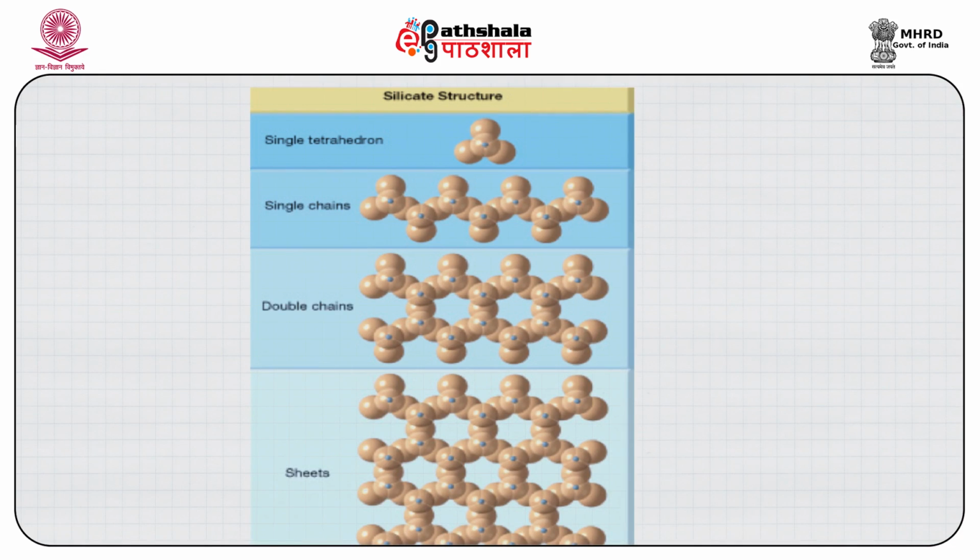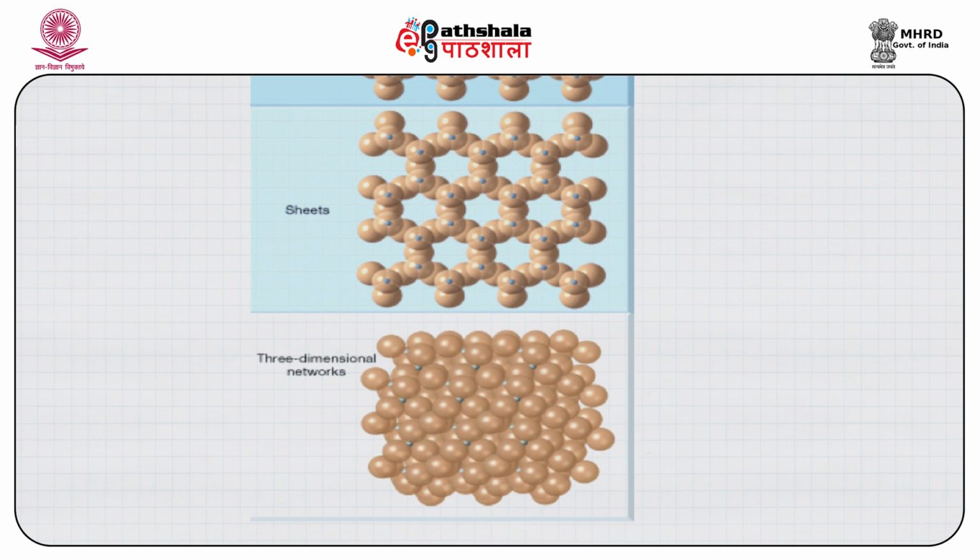However, if the adjoining SiO4 tetrahedra are linked together sharing 2 oxygen atoms, we call it single chain inosilicate, example pyroxenes, or double chain inosilicates, example amphibole. If 3 oxygen atoms are shared, we get sheet silicates, example being mica. If all the 4 oxygen atoms are shared, we get tectosilicates, example being quartz and feldspar.